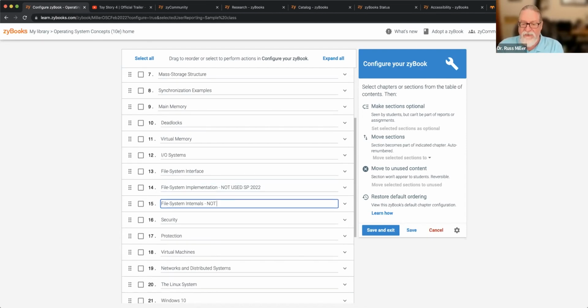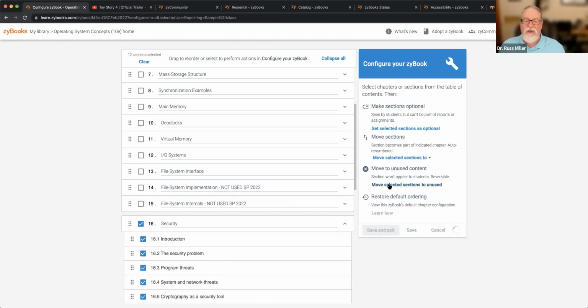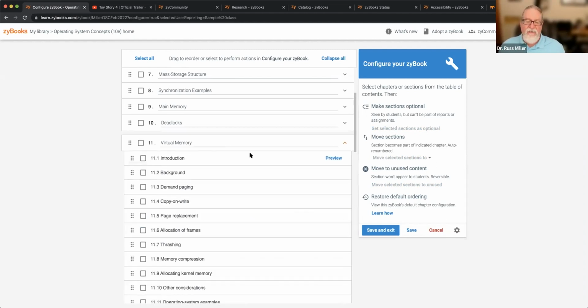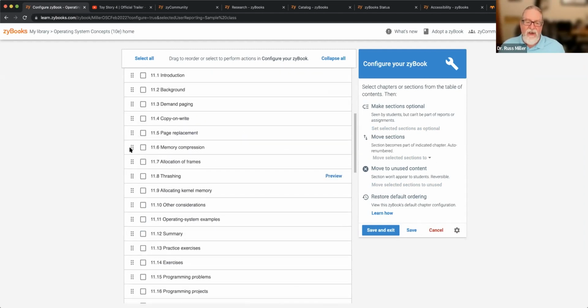Keep a copy of it, just as if they had a hard copy book and they didn't stick it in the bonfire and actually kept it. So I might label some chapters that I'm not going to use. If I prefer, I could certainly just remove a chapter. If I just want to remove security, I could, but I've taken to labeling things so the students can keep them. Similarly, if I've got sections that need to be done in a different order, I can do that.